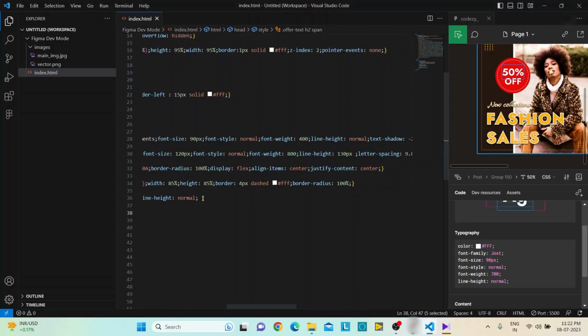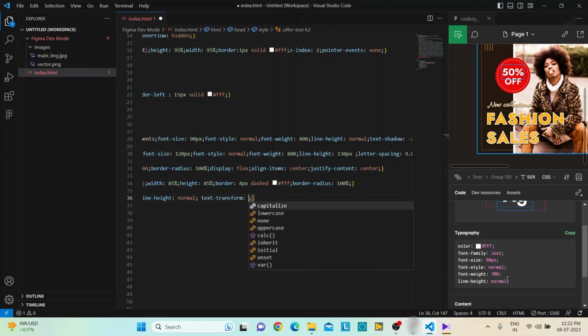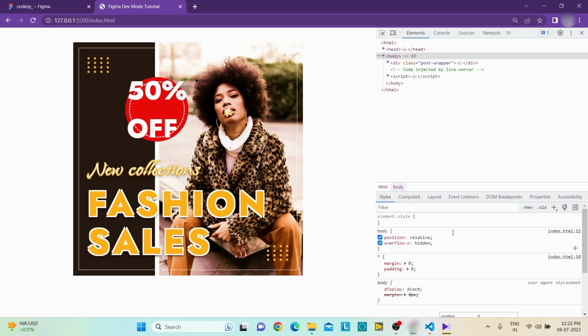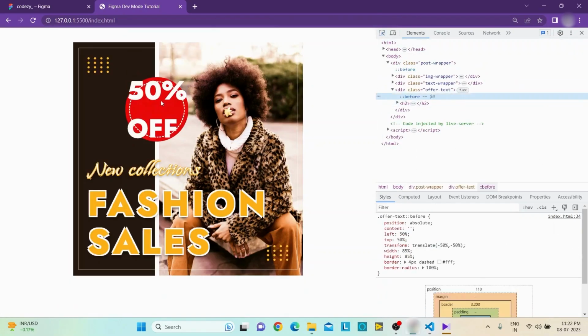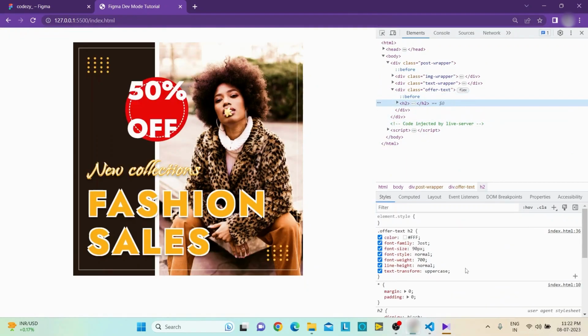One property is not added here: text-transform uppercase. Yeah. The rest of the properties you are going to adjust from here. This line height obviously 50px, and we're going to adjust the size.